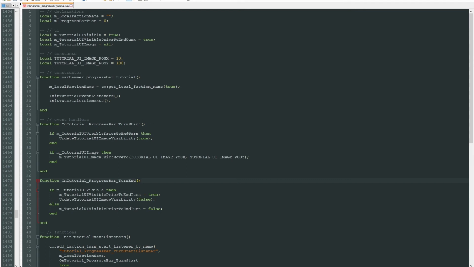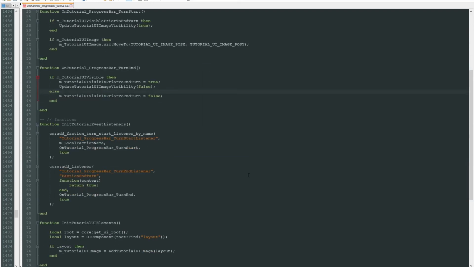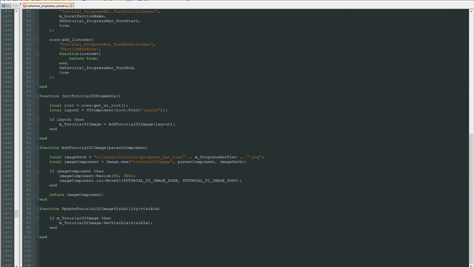We then have our event handlers, which at the moment are just controlling the visibility of our user interface component. And then we have our functions for setting up our event listeners and for setting up the UI elements. And at this point, that's all we actually need.